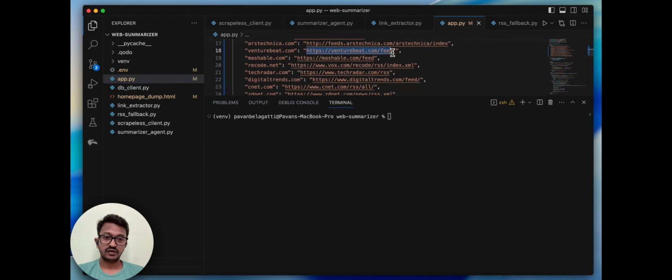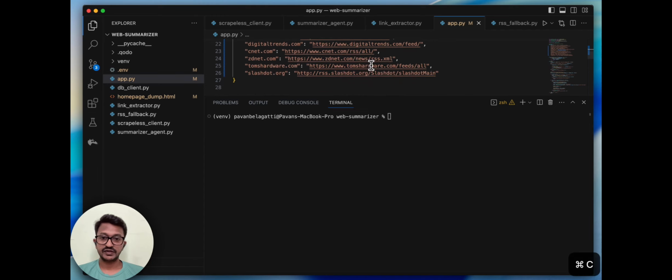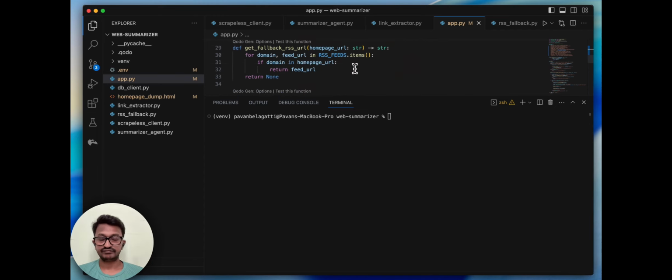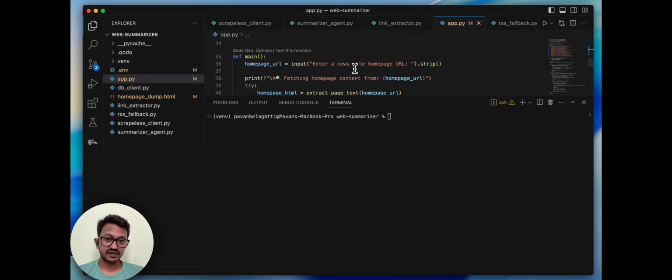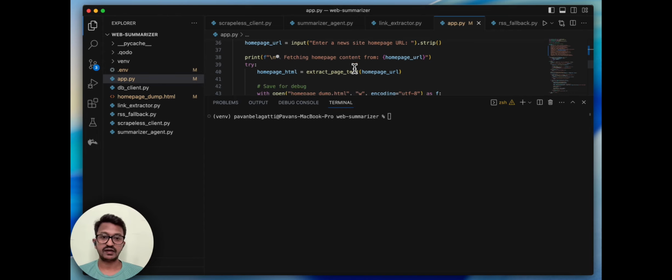So we have all these RSS feeds to get the summary. Once we run this application, it'll ask you to enter the news site homepage URL, and it finds the links available, and if not, it falls back to the RSS feed, finds the links, and tries to summarize whatever is there in the links.